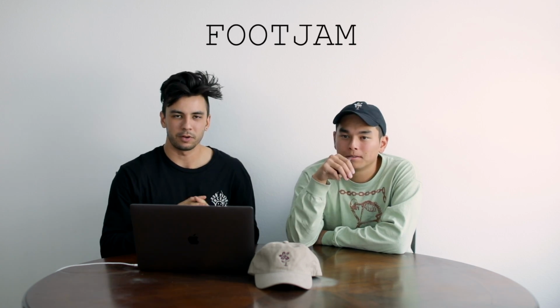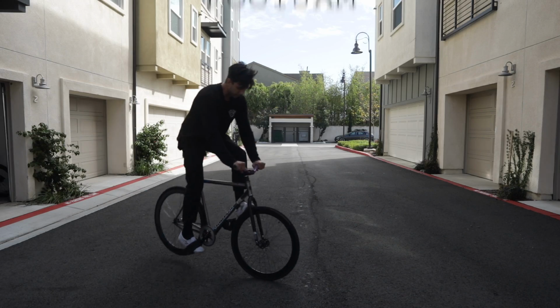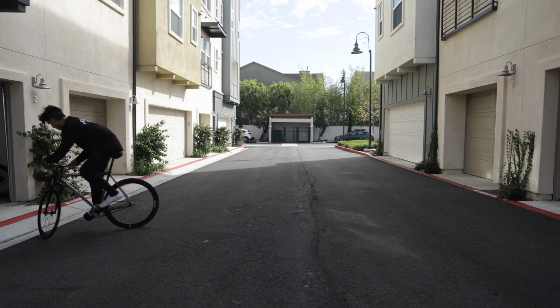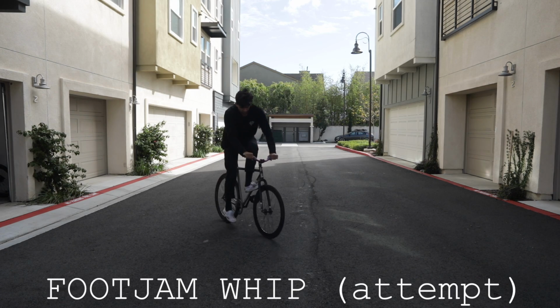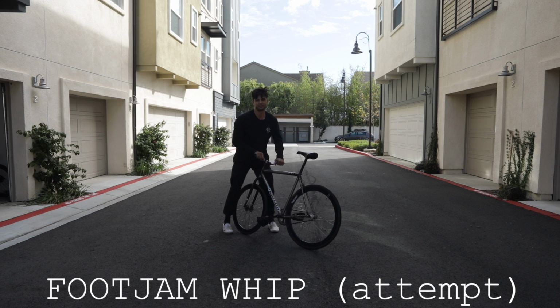A foot jam, very simple. You just jam that foot into the front, make that back end pop up, roll out fakie. It's a creative way to get into fakie if you don't want to do an endo or a nose press. Yeah, you ain't got no walls around you.